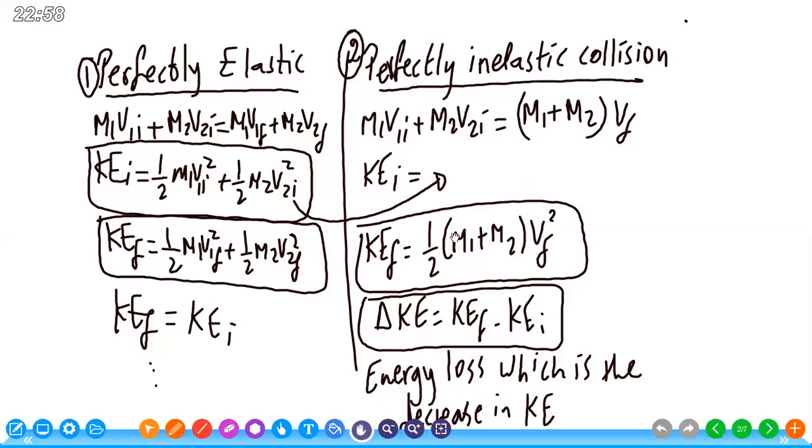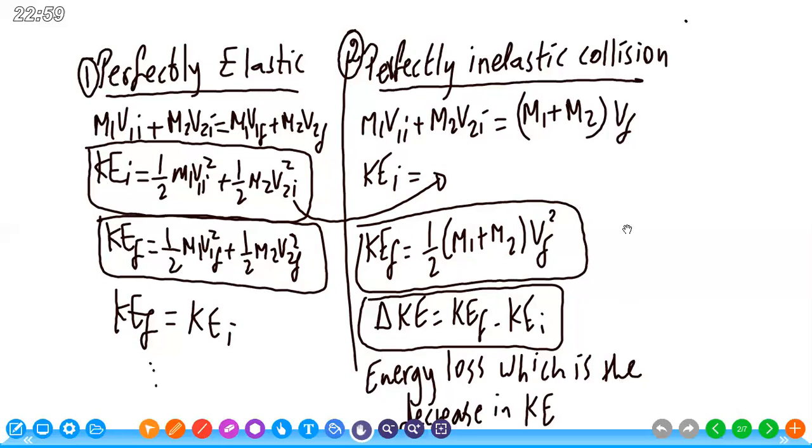Okay. After calculating the kinetic energy initial and kinetic energy final, you will see that the kinetic energy final is less than the kinetic energy initial. So we may be asked about the decrease in kinetic energy, or the energy loss. The decrease in kinetic energy is kinetic energy final minus kinetic energy initial, and this is going to be a negative answer. Why? Because it is an energy loss.